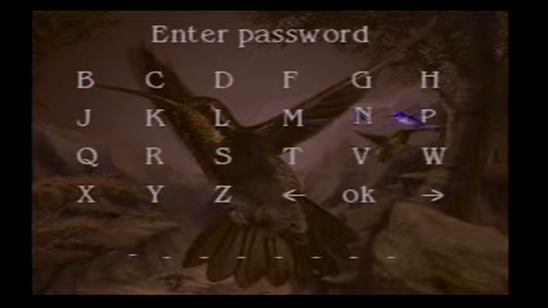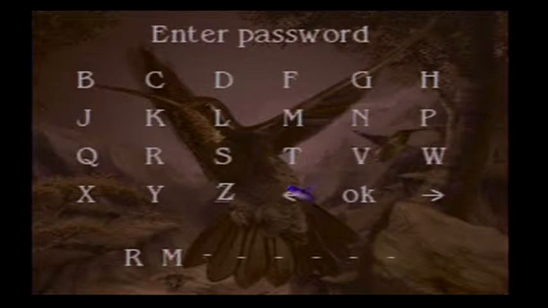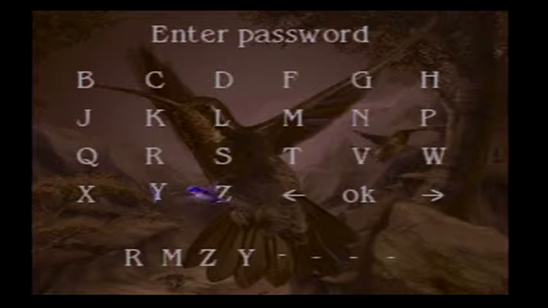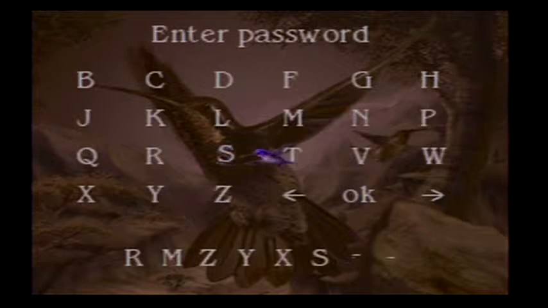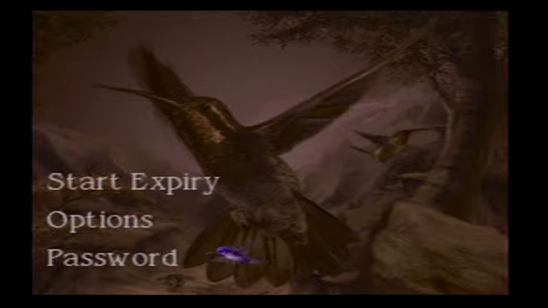Okay, let's input the password. We're looking at RMZY. RMZY. XRJV. X. R. Nope. X. Backspace. R. J. V. Okay. Let's start expiry.